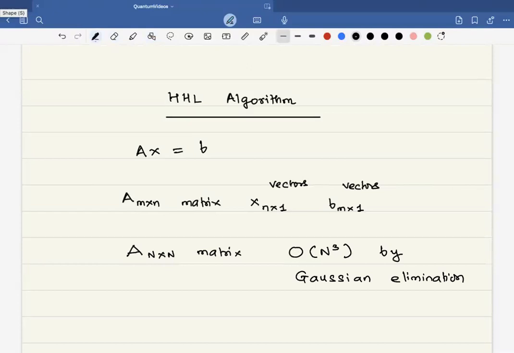Now, this matrix equation, of course, comes across in many branches of mathematics, in differential equations, and also in data science, where we have the matrix consisting of a set of observations, maybe m observations with n-dimensional data, and B is the output. So the method of least squares is usually employed, where this matrix equation has to be solved. Now, the HHL algorithm in the quantum context is an algorithm to solve this equation using methods of quantum computation.